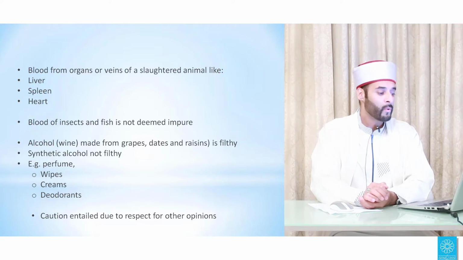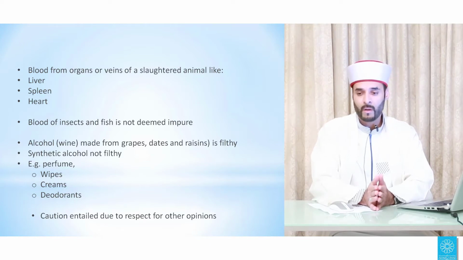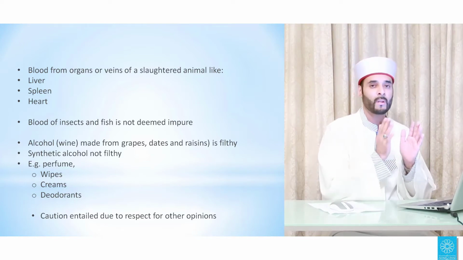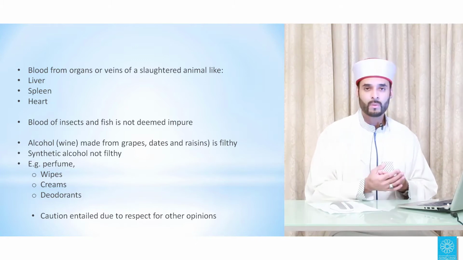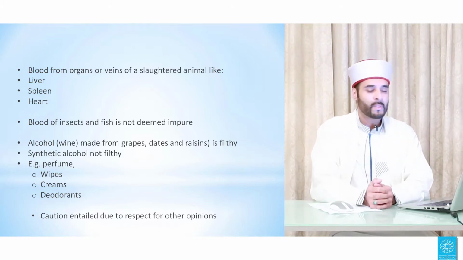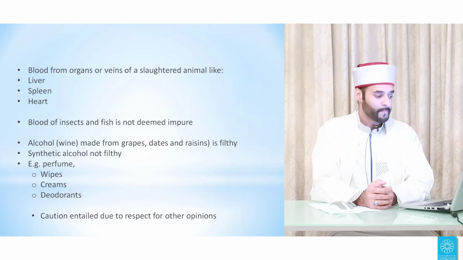Alcohol made from grapes, dates, and raisins is filthy. So the scholars in the Hanafi ulama, they understood this specifically to be alcohol made into a wine. And alcohol is traditionally made from grapes, dates, and raisins. So any alcohol you get on yourself is heavy filth. However, synthetic alcohol is not.